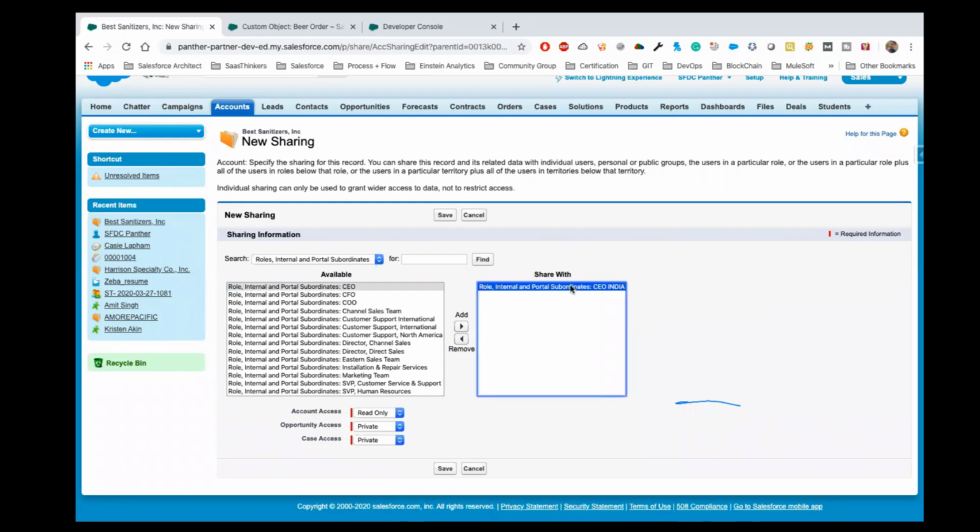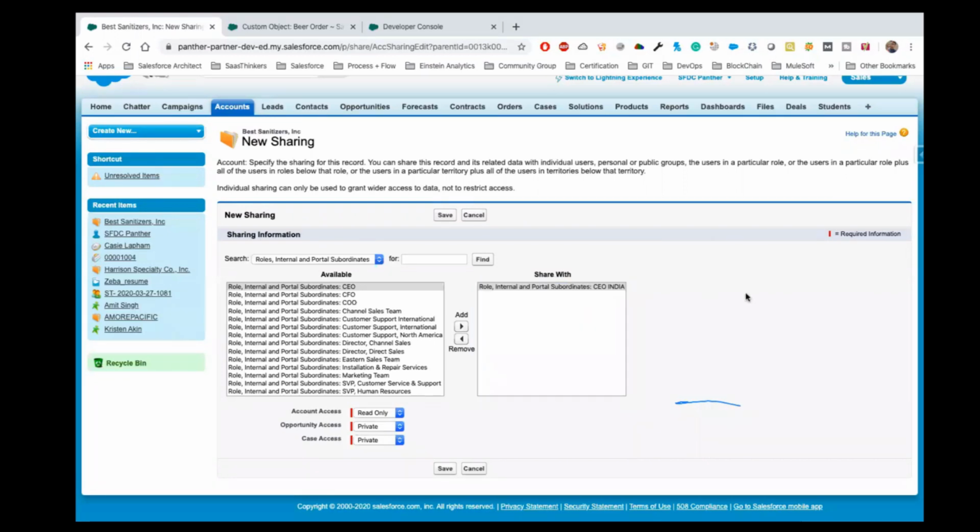There might be some colleagues who are related with some partner communities. They do have different roles, but they are in the same role hierarchy, so they will also have that access for the record. Okay, got it. Thank you.